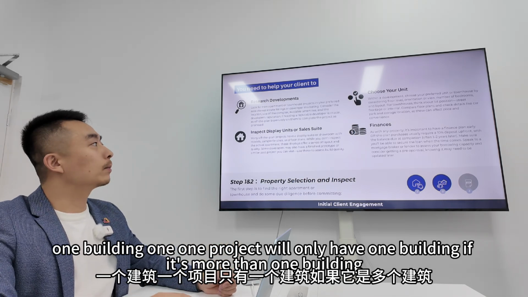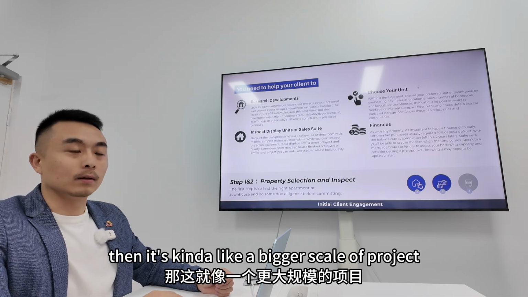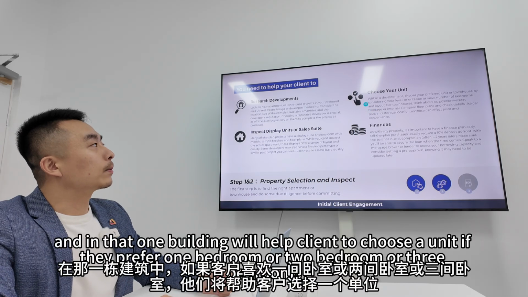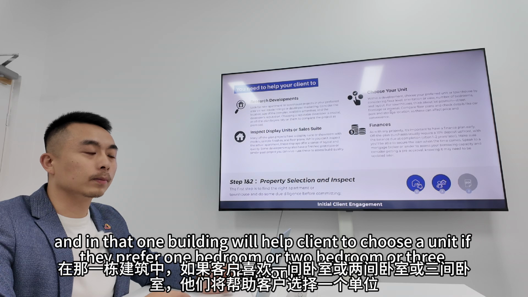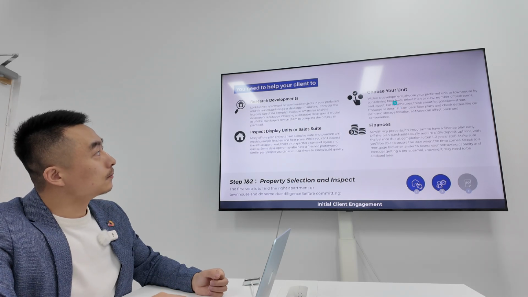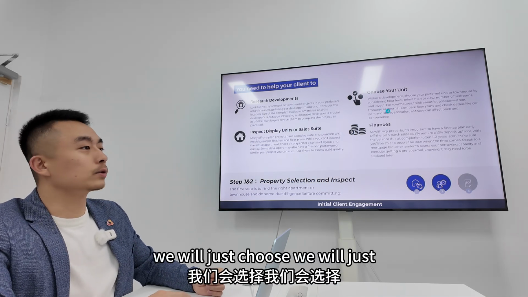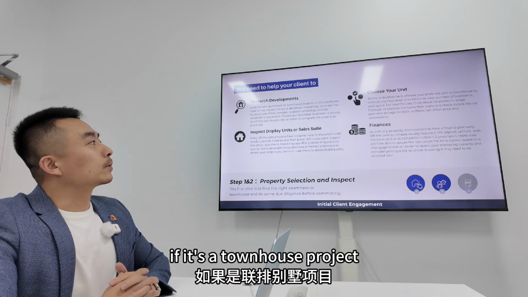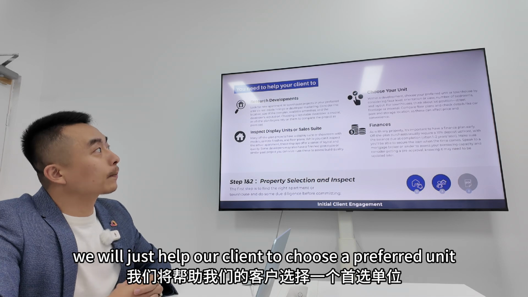If it's more than one building, then it's a bigger scale project. In that one building, we'll help the client choose a unit if they prefer 1 bedroom, 2 bedrooms or 3 bedrooms. If it's a townhouse project, we'll just help our client choose a preferred unit.